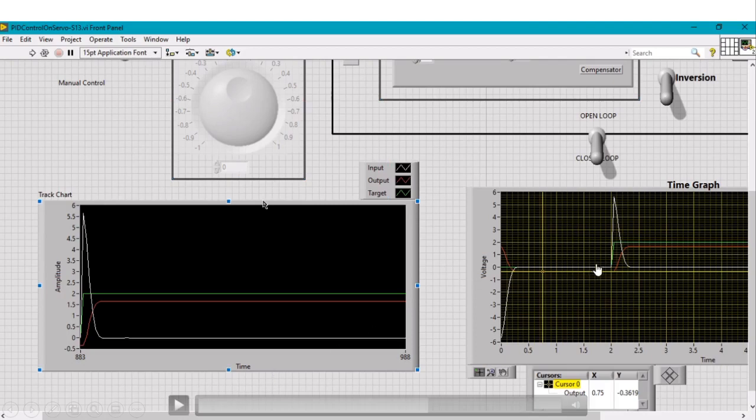Here it is. Okay, so I want to look at the time graph. What happened? I said arm go to 2-volt position. What's 2-volt? 2 volts times 180 degrees and divide by 5 volts. Okay, that gives you 72 degrees. It says arm go to 72 degrees. That's the command right there.